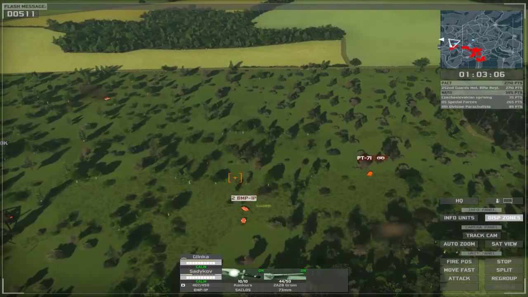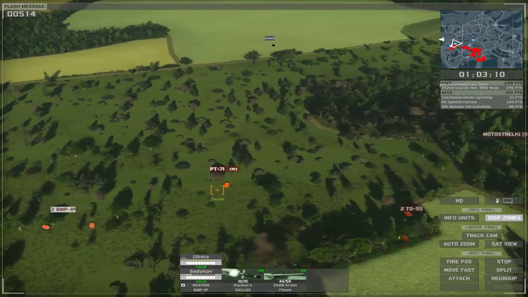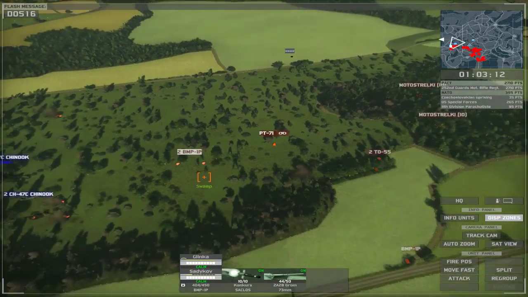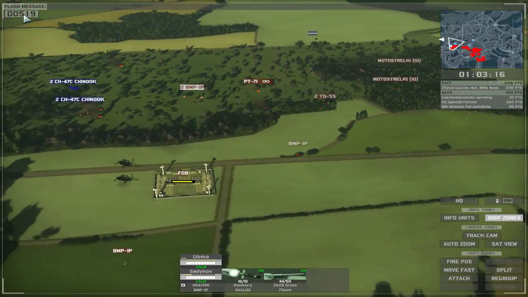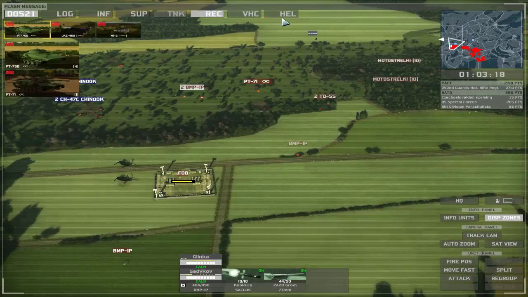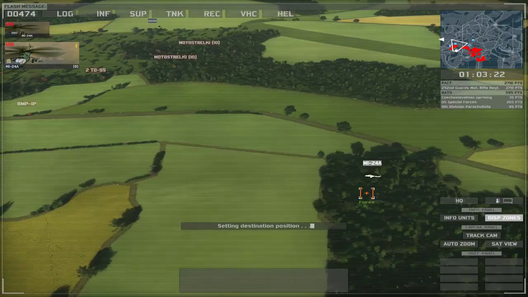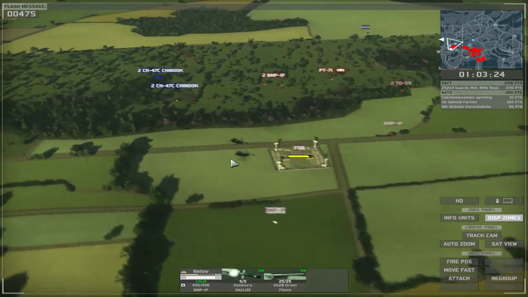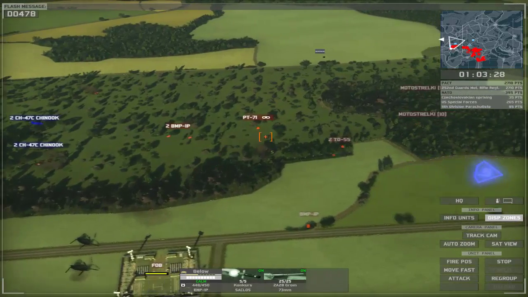Okay, BMP-1. Do remember, BMP-1Ps have the ever so beautiful ATGM capabilities, so I'm hoping they'll be useful. Now let's see, did I send all my Hinds? Did I even send my Hinds? If you see, I didn't send one of my Hinds. Let's get one of my Hinds over this location. Let's get the BMP-1P to this position.